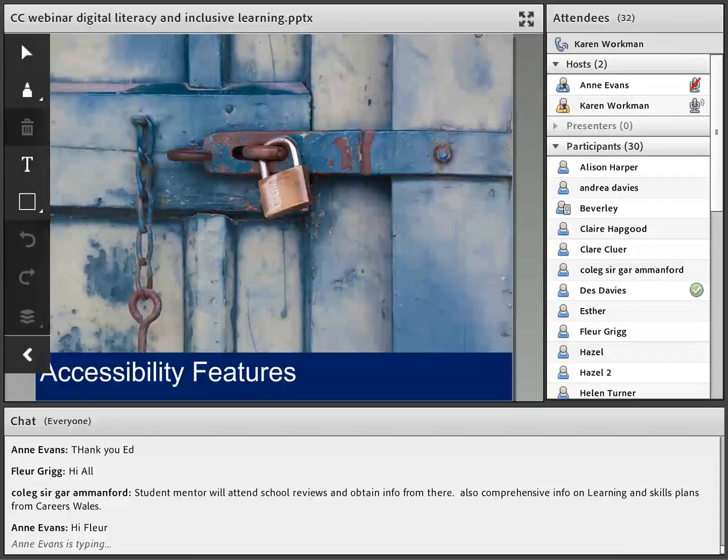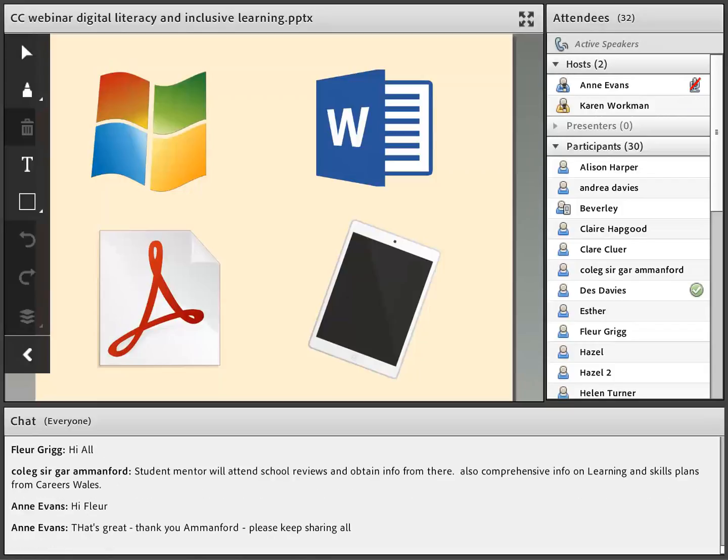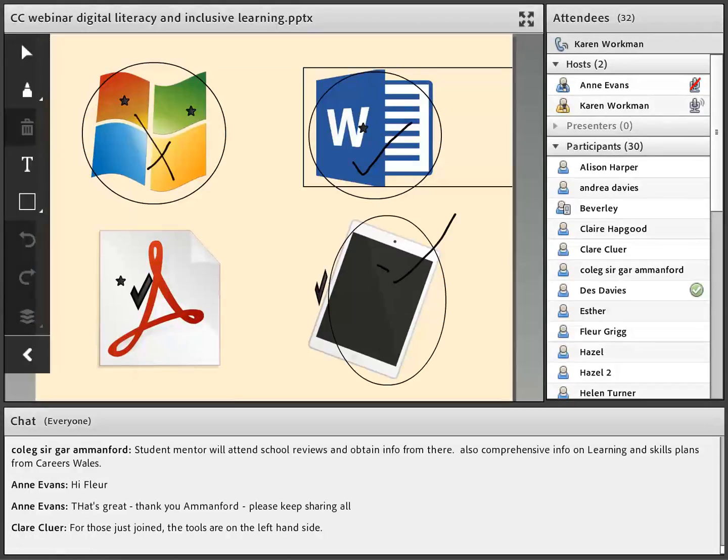So what we're going to do now is ask you again to interact with us. You will see 4 icons on your screen. Each of these icons has accessibility features attached or within either the device or the software. Now, it's up to you whether you use a free pen tool or whether you use a shape to let us know, do you use any accessibility features within any of these tools or within any of these devices? Some of you have started, so if you drew a circle or put a star or have made a mark so far, please just note in the chat pane while others are making a mark what accessibility features you do use. We'd be interested to find out. I'm loving the hearts. And I'm loving the fact that some of you have found the colour purple. That makes me feel very, very happy.